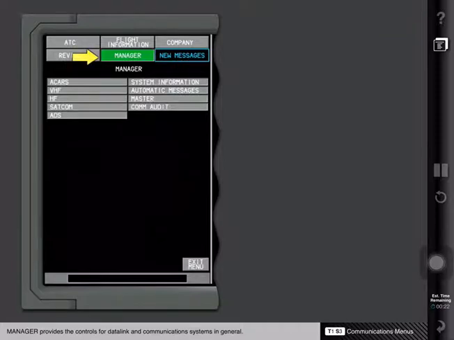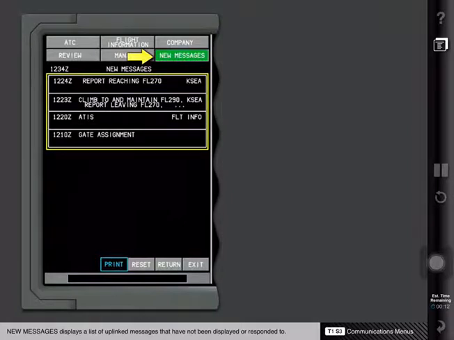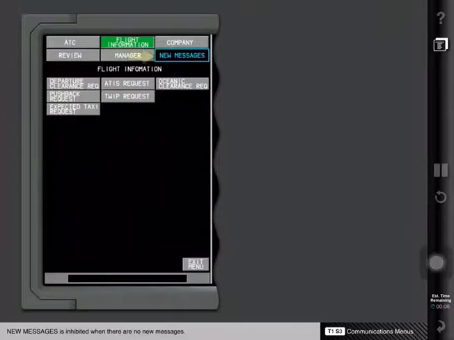Manager provides the controls for data link and communication systems in general. New Messages displays a list of uplinked messages that have not been displayed or responded to. New Messages is inhibited when there are no new messages.